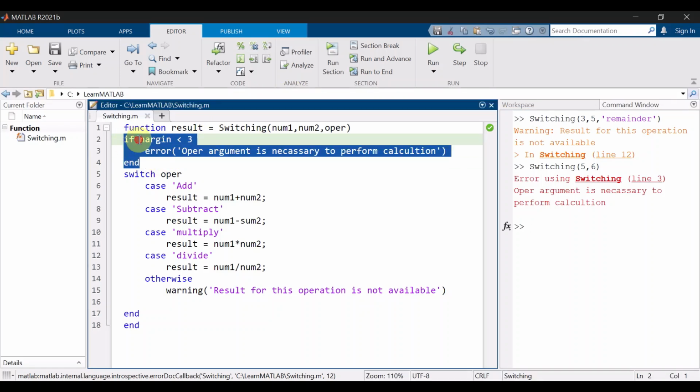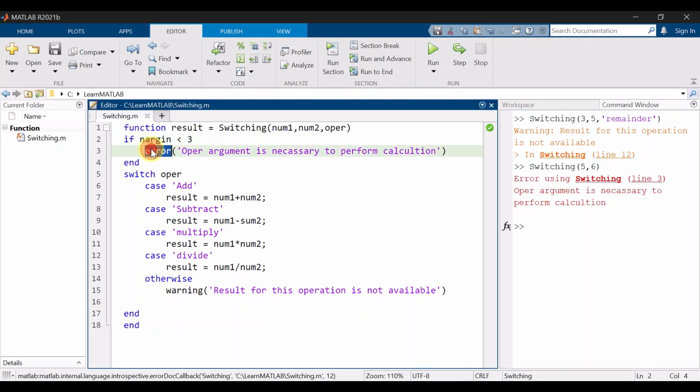In the if statement we have introduced the error, and that's how we can define our own custom errors whenever the input is not desired or is not acceptable by a function. So this is just an example of how we can introduce our own warnings and errors.